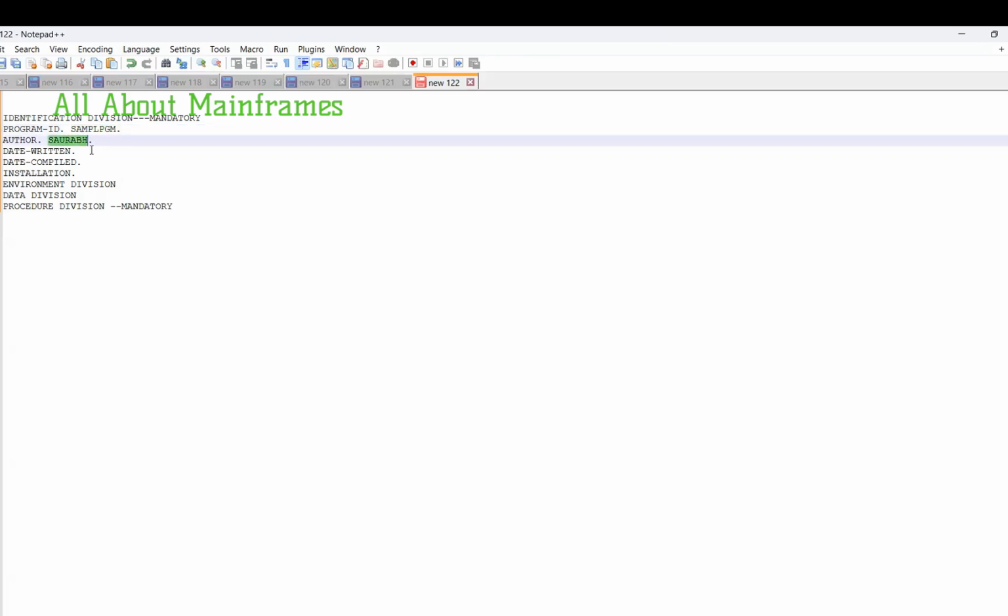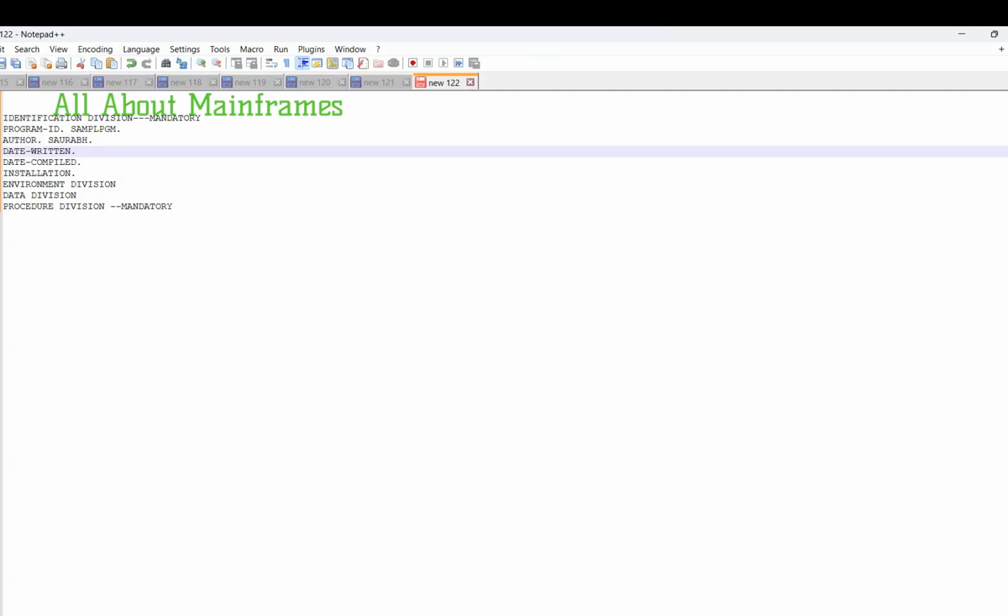Date written is on which date it is written. Suppose if you start writing it today, if it's a big program, it is not possible to complete within one day. But since you have started writing today, you can write today's date here, 2025.